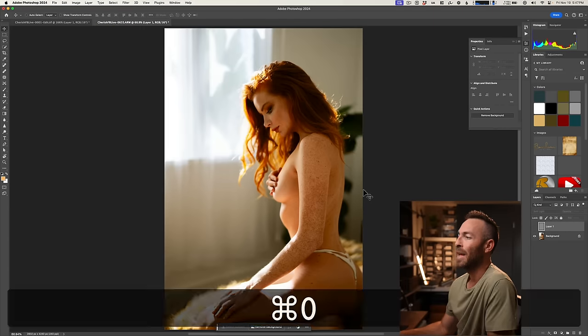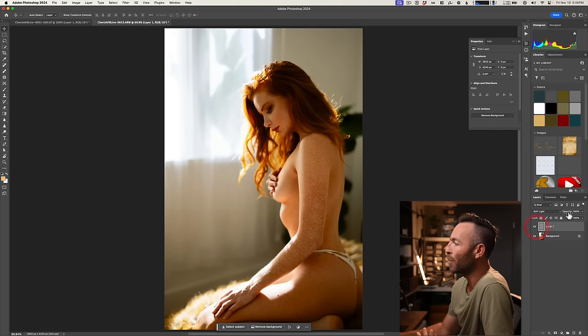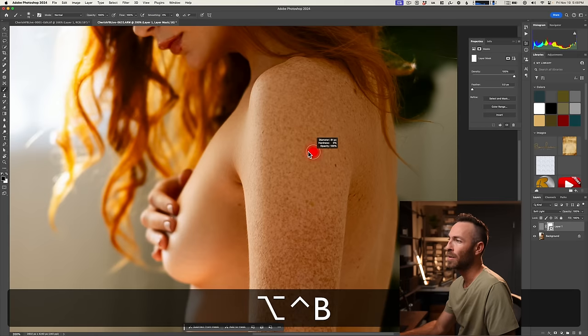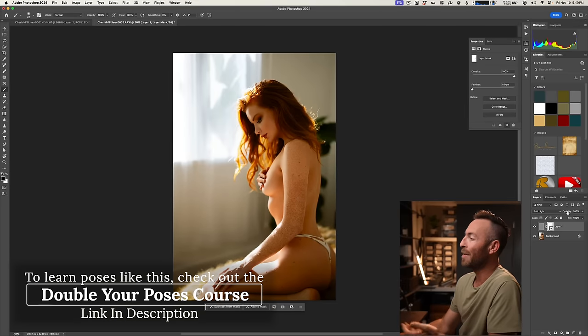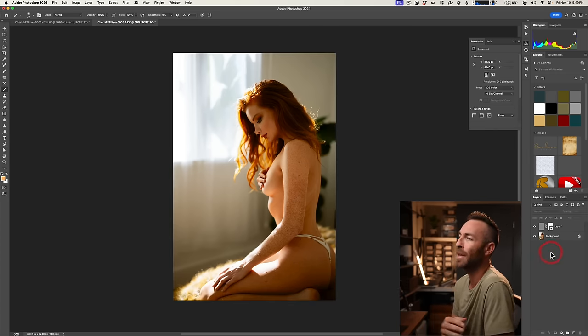It's doing whatever it can to get rid of them, and I think that's kind of the crux of the software — it's not smart enough yet to recognize the difference between a mole or freckle and a blemish or skin inconsistency. No doubt it will continue to improve, but this is another reason why you'd want to pull this down to about 50%, so it doesn't take away the things that make skin look like skin. If it's doing too much, you can easily create a mask and brush out these little areas to bring them back to life. Now you can see I've painted some of the freckles back in, and that's going to make your image look more natural.